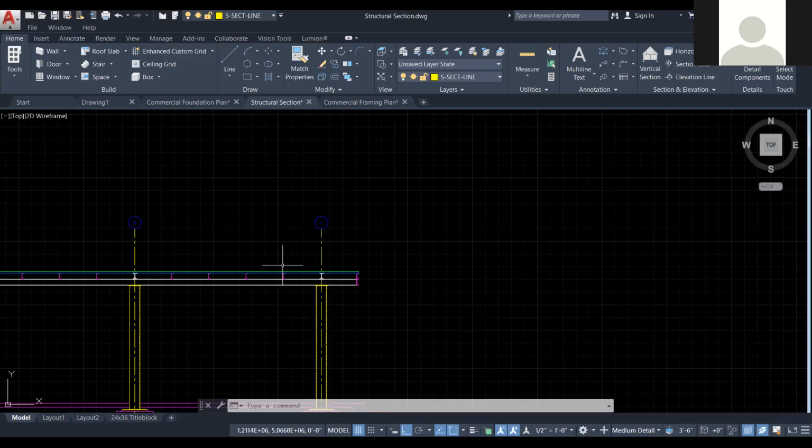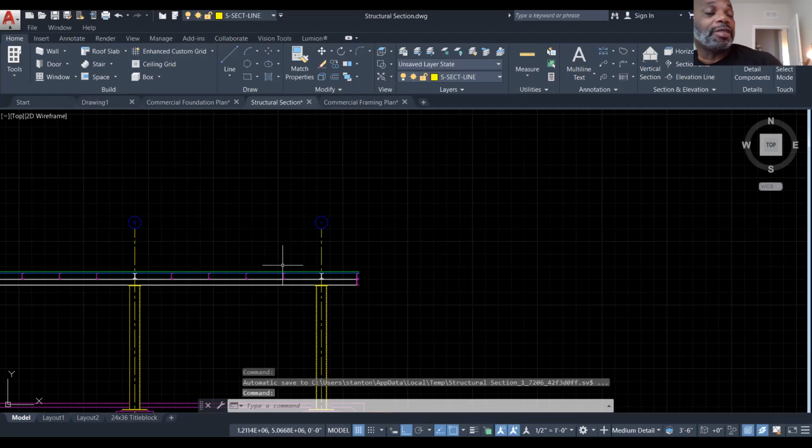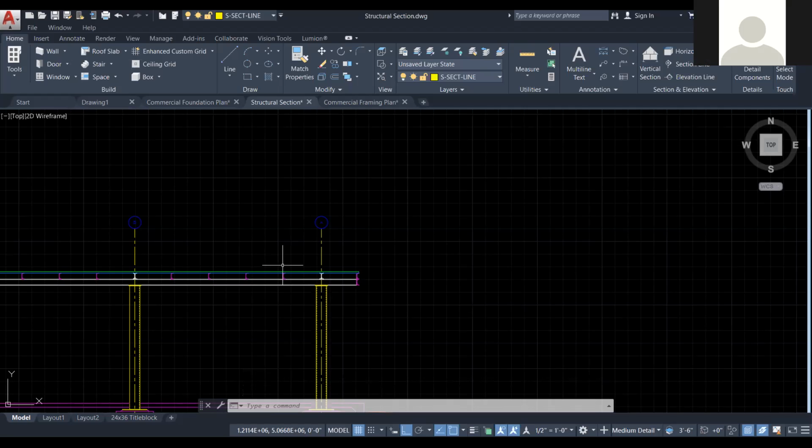So on top of that gypsum sheathing, we're going to have that tie back. Is the gypsum sheathing a detail component, or are we just going to offset it? Well, it is a detail component. Do you want us to insert it in like that? I want you to use the detail component. Yes. Gotcha. Okay.